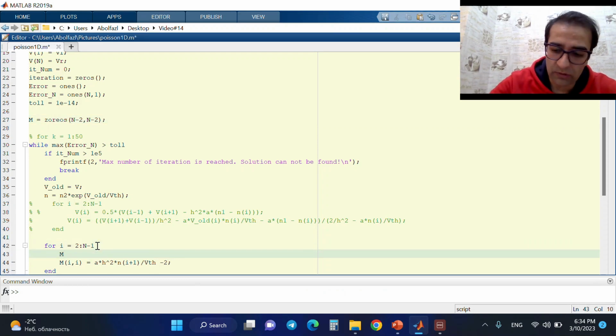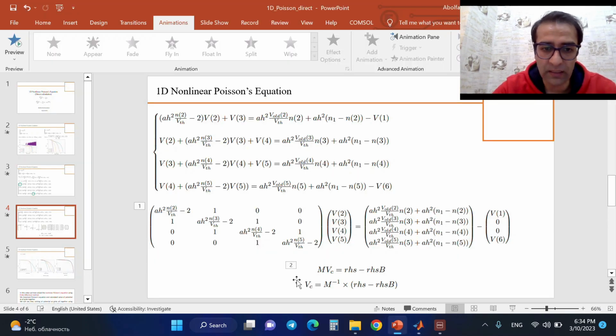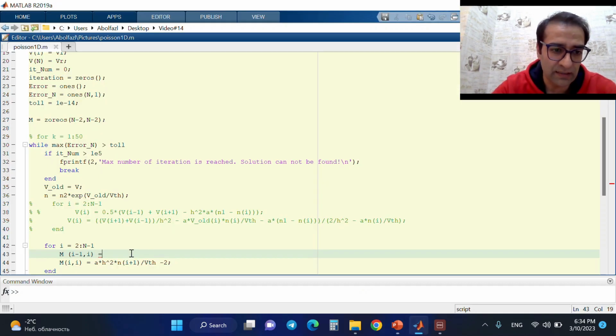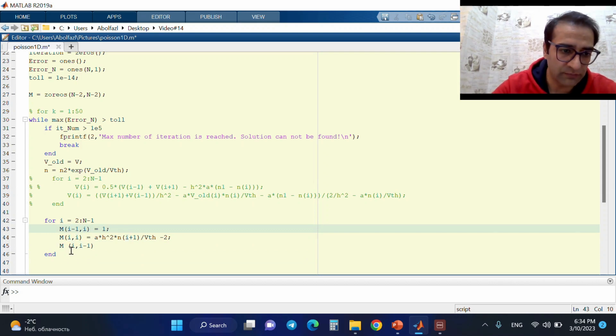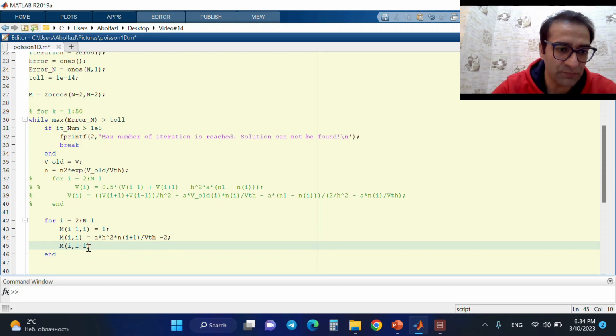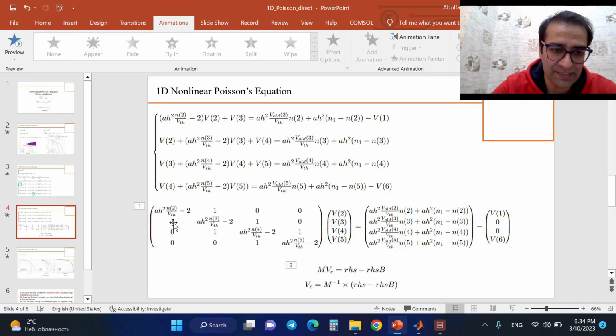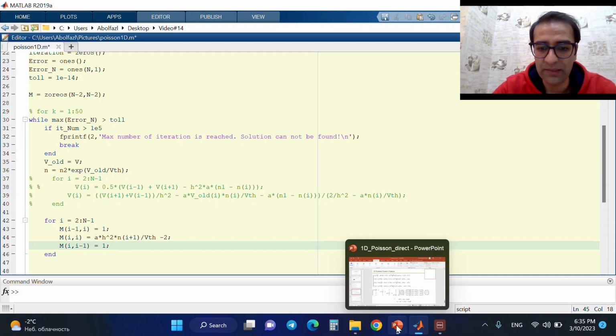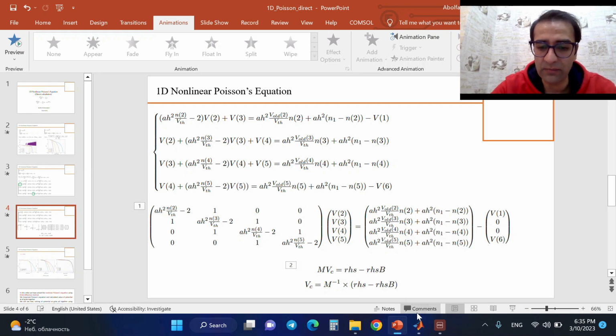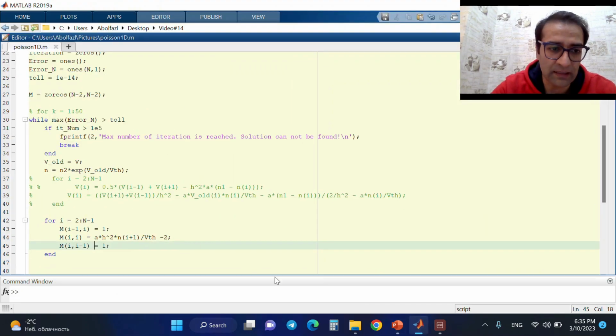Then what about M(i minus 1, i) and M(i, i)? If we substitute i equal to 2, what do we have? We have 1, 2. What is 1, 2? The element 1, 2 is this one, and that one is equal to 1. And another term, i minus 1, right? If we substitute i with 2, we have m21. And what is m21? If you notice, this term is m21. Therefore, we have created m21 also. But if you notice, by changing i from 2 until n minus 1, we can create all the terms. And sorry, this one should be n minus 2, not n minus 1.